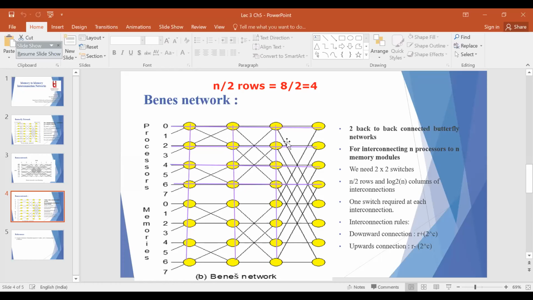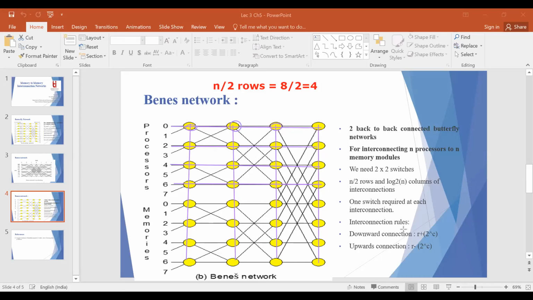We have to take a U turn and bring it back. So one extra column for that. Okay, though I have not written it, but it is required. At each interconnection, we use a 2 cross 2 switch. Now, if you just realize, the last column has 2 inputs, but the outputs are left unused because these are back to back connected, so these are brought back inside. At each interconnection, we have a 2 cross 2 switch, one here, and one here.